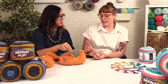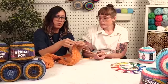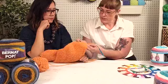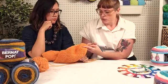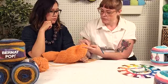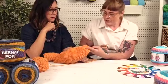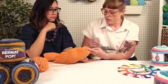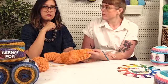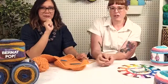And then with knitting, at the end you would weave in all your ends. Am I weaving them in across the join or down the side? With garter stitch, it's the easiest, because there are all these little garter stitch bumps. So you would weave them into a row of the bumps and then weave along the bottom of the row too, over and over, in and out, just to get it secure, and then trim close. Never tie a knot and trim very close to that knot, because that's sad. Okay, I'm going to bite my tongue.